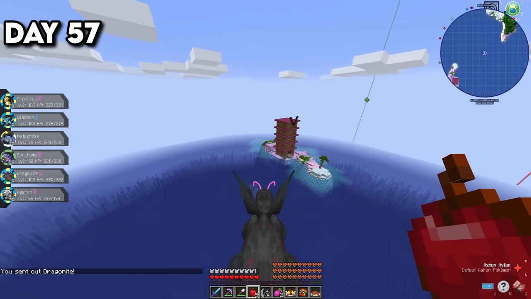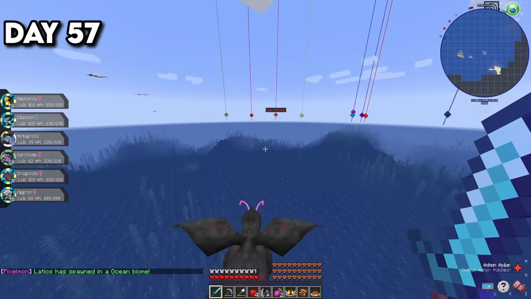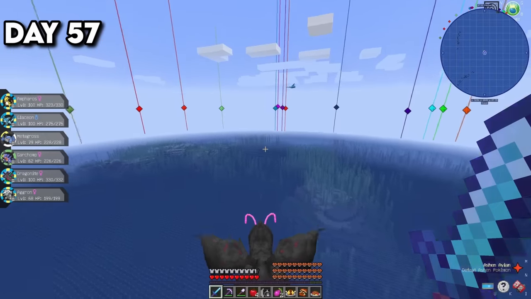All right. It looks like a psychic tower. Let me mark that off the list. Boom. Oh, Latios has spawned an ocean biome. Where, oh, where is the Latios at? Oh, hey, buddy. There we go.